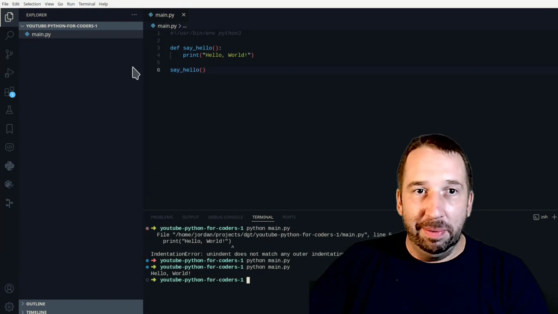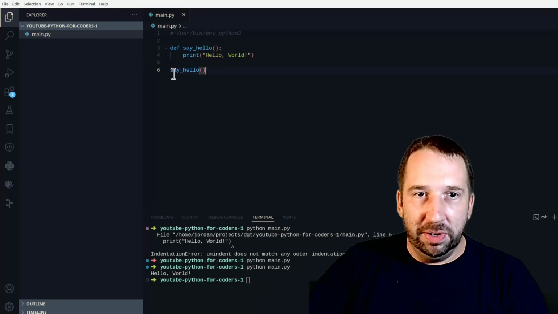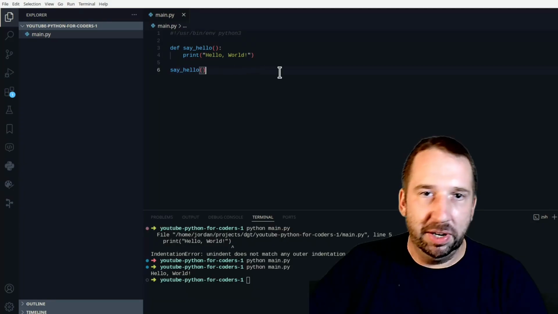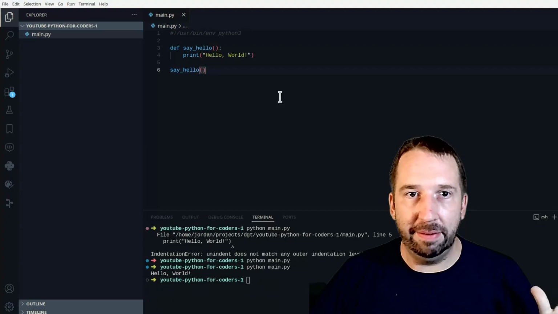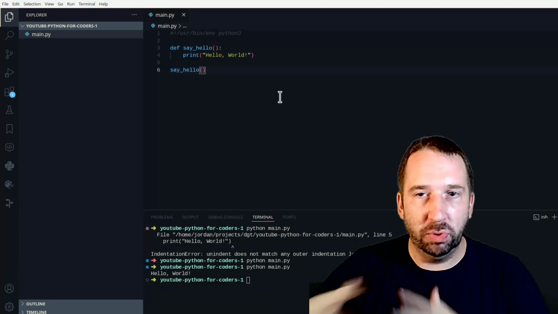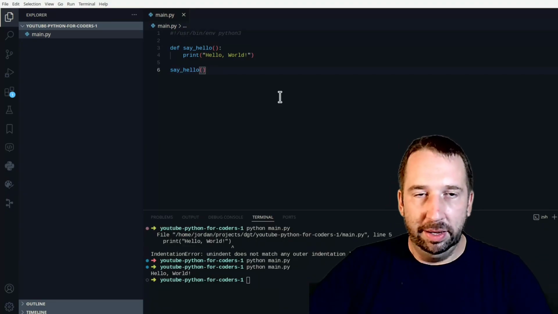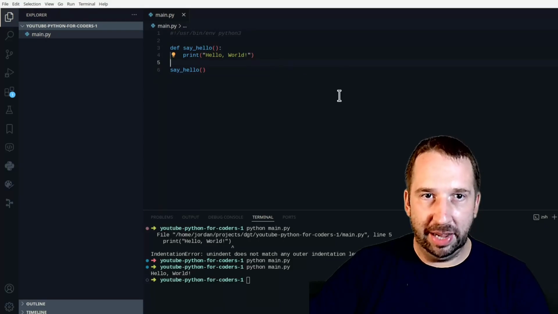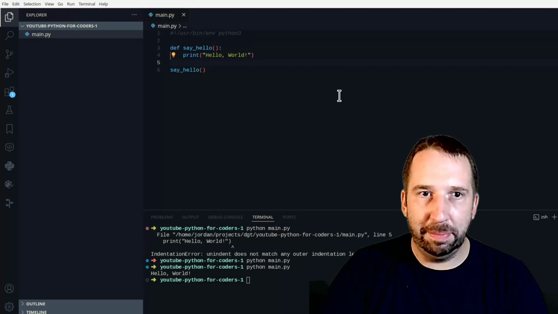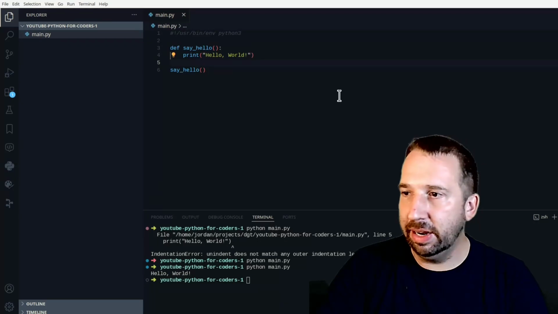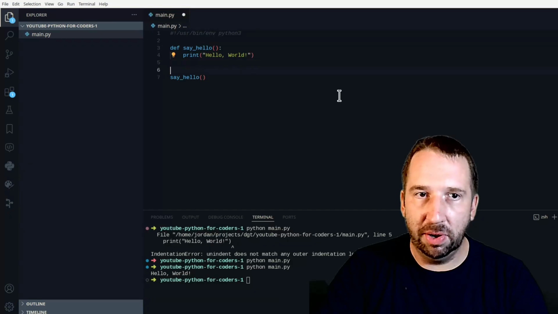But remember earlier I was saying that if we print hello world down here, then if we import main, it will print everywhere we import it. So in order to guard against that, we actually add an if statement, a main name guard.